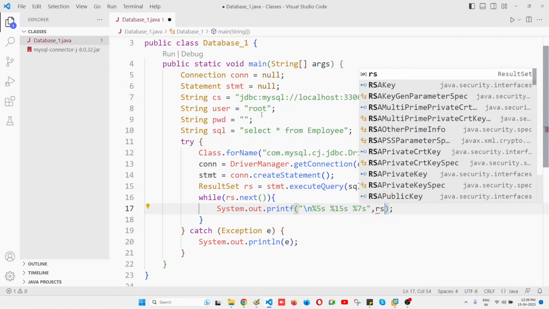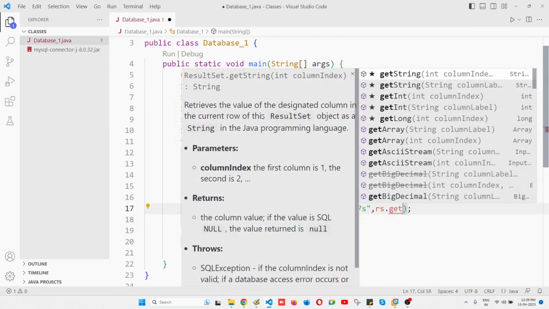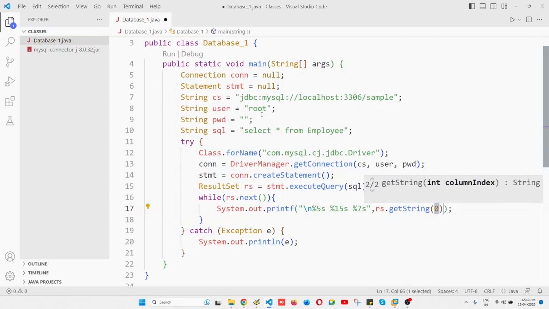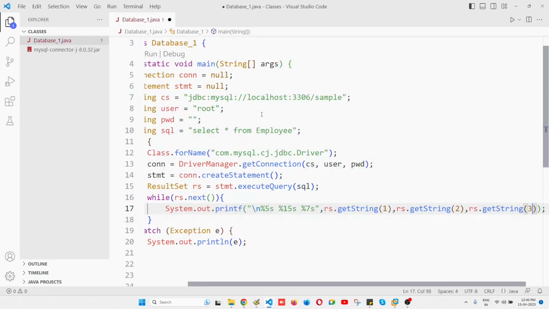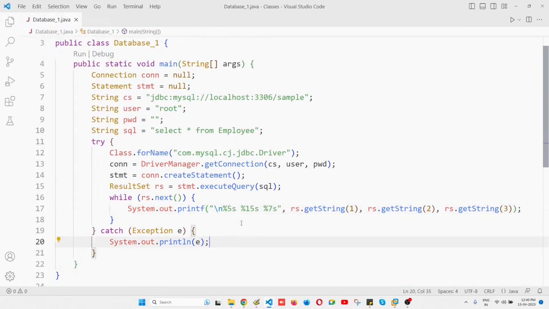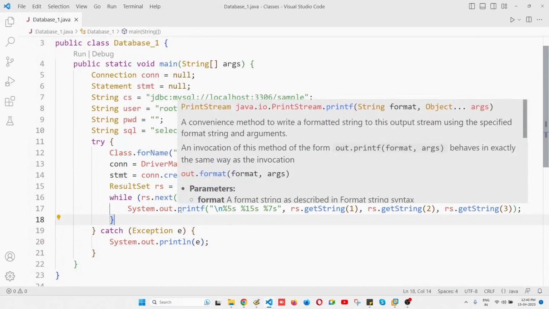Now we have to call rs dot get. You can use getInt, getLong, getDouble, like that. Here I'll prefer getString, and we can give the column index or the column name itself. In double quotes you can give the column name also, like id, name and so on. Here I'll prefer the index value. The first index is 1, the first column. Now we will retrieve all three columns. So the first record will be printed here. While calling rs dot next, it will go to the next record, then the next record, and like that it will print all of them one by one.